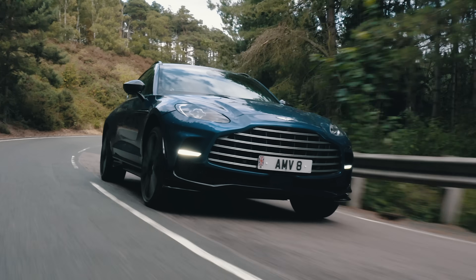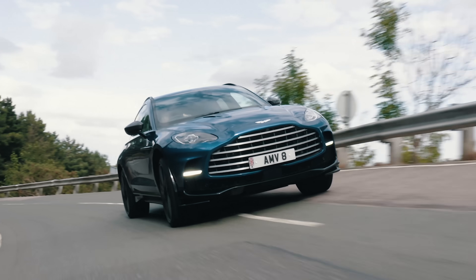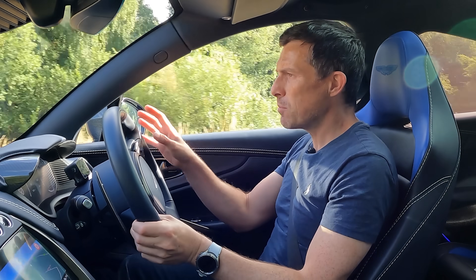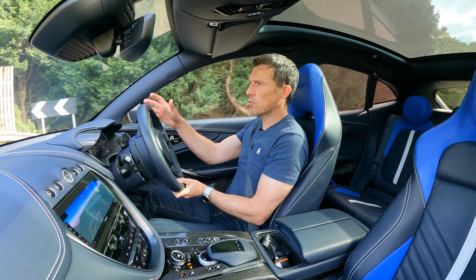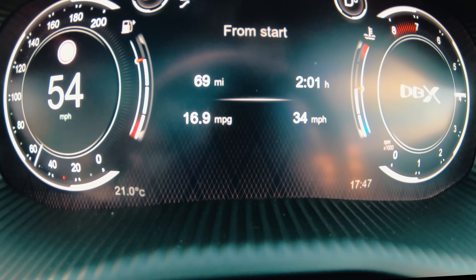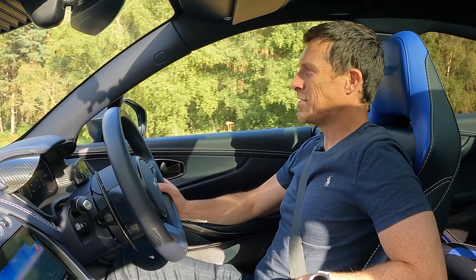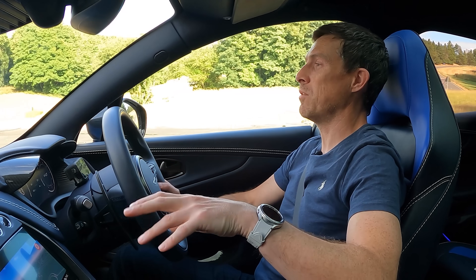Now let's see what the Aston is like as a daily driver. In GT mode, the suspension is slackened off and more relaxing — and there's a bigger range between the sporty and softer settings in the Aston compared to the Porsche. It doesn't seem to be goading me to go quicker. It's just happy to sit back, relax, and let me enjoy the boutique interior, great visibility, and the smell of the leather. This is a good car for just cruising around in. It's a totally split personality car — you can have the manic, mental mayhem, but also the mellow.